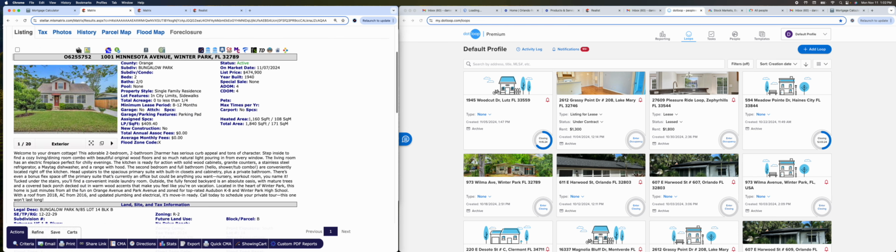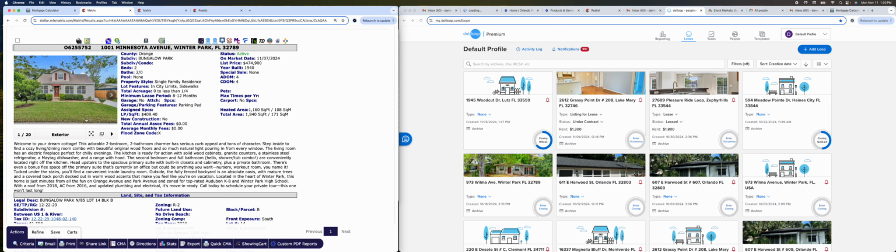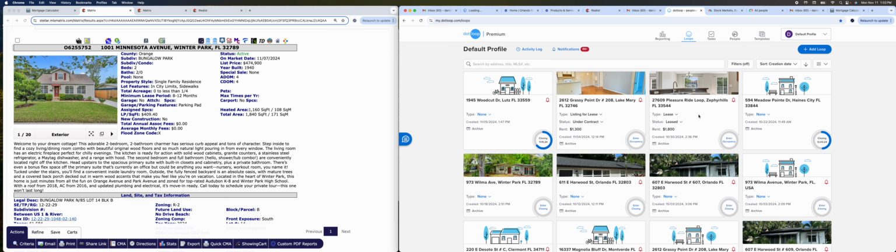So I have a couple screens open. Number one is my MLS sheet, and number two, I'm going to go to Dotloop. So let's say we start from scratch. You just go to dotloop.com, you log in, and then you get this page here. To start a loop, to start a file, I'm going to hit this button in the upper right-hand corner that says Add Loop.